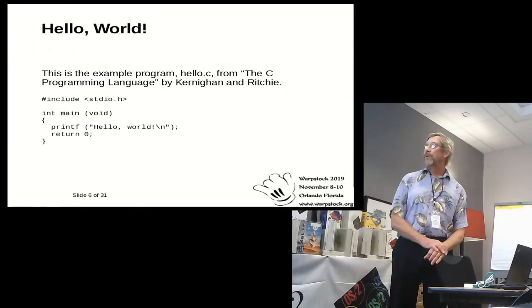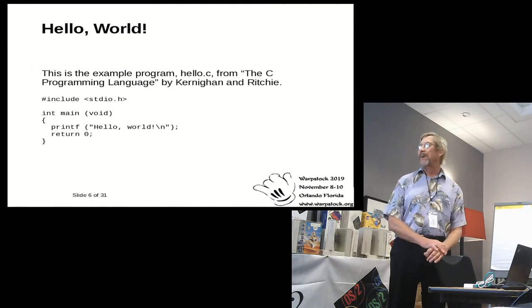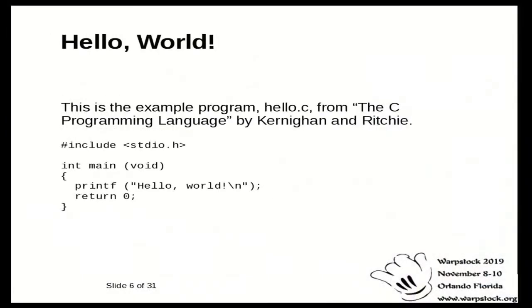Okay, I'm actually putting the source code for Hello World up here for people who haven't seen it, or the non-programmers. It's C code. It's kind of cryptic, but it's short, and that's a nice thing. I'm not really going to talk about it. Kernighan and Ritchie, The C Programming Language, is the first book for learning the C language. It's still a fairly good way to start if you have no idea and you want to learn to program in C, which is an excellent choice for OS2 programming. This is a nice way to start.